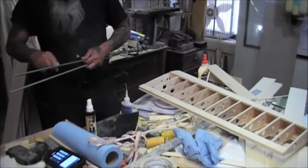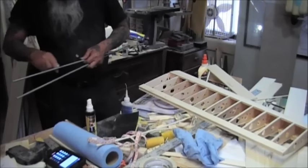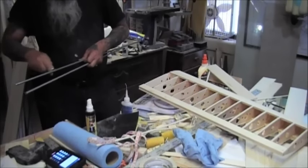So, I'll go ahead and cut the camera. I'm going to tinker with this a little more.